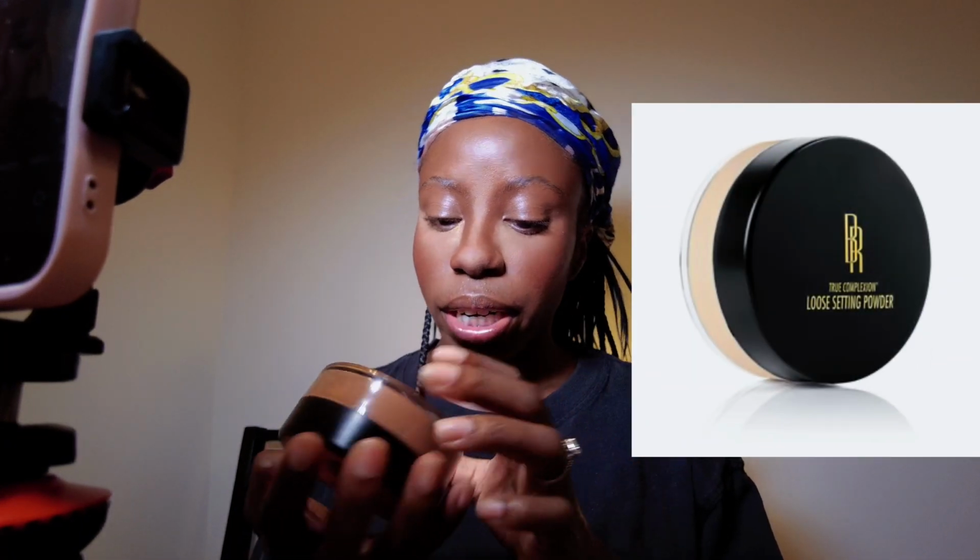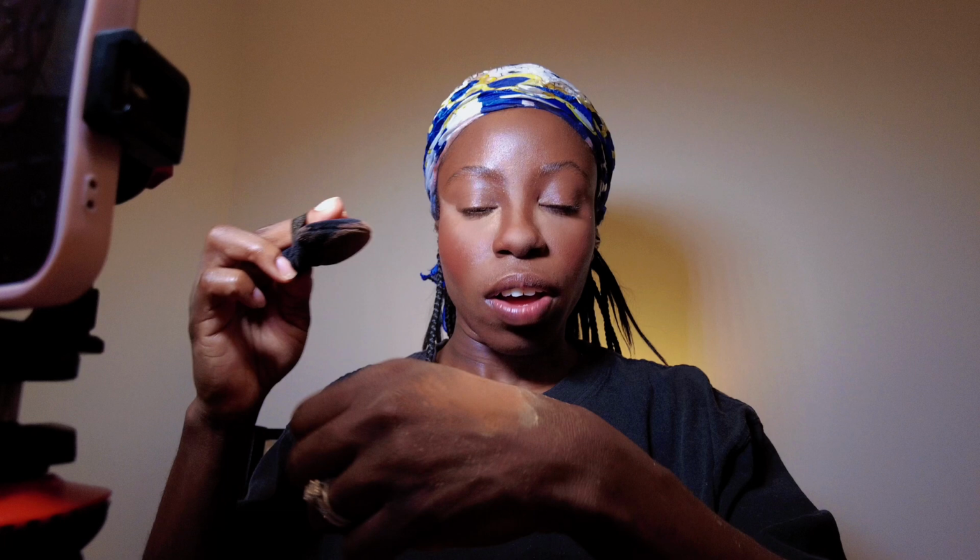And then to set the rest of my face, I'm going to be using the Black Radiance True Complexion Loose Setting Powder in Cocoa Kisses, or 8039. And I'm going to use that to set the rest of my face. And I use the other end of the powder puff, dipping into that, patting it off, and you can totally see the difference between the yellow and the brown shade. And then using that on the other parts of my face.